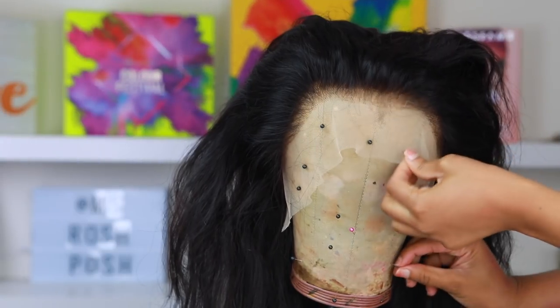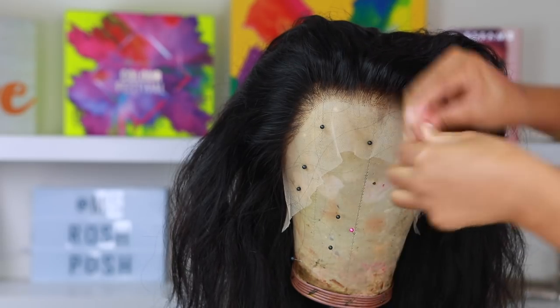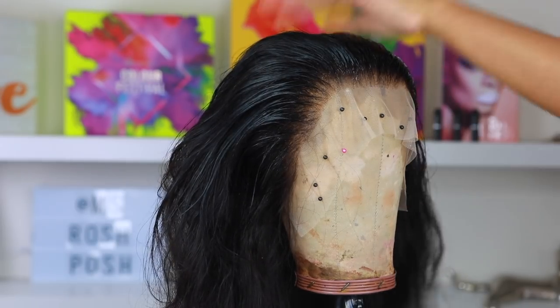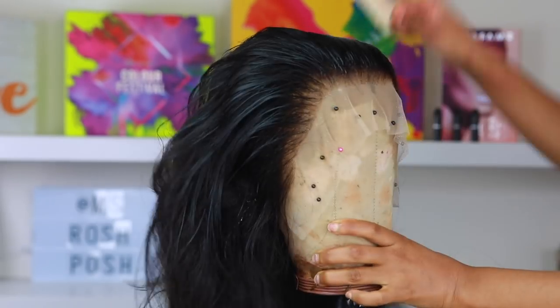Okay, so I wash it off camera. This is actually the very next day. The wig is already made and finished. I'm speeding this part up. So I'm gonna show you guys how I customize the wig, so how to make the frontal look more natural.